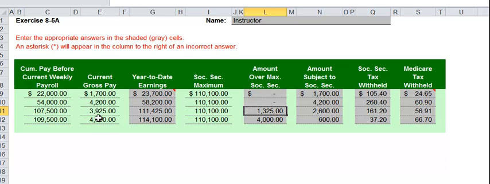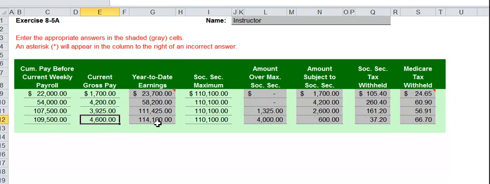So his paycheck is $3,925. So what we're going to do is take that cell, that $3,925, minus the amount that he went over, and that tells us that even though he's getting paid today $3,925, he only has to pay Social Security tax on $2,600 of it, because that's the amount that puts him up to the Social Security maximum. So then we'll take the $2,600 times the 0.062, and then on Medicare, this is where that becomes important, that we're going back and taking the $3,925 times the 1.45% to get the Medicare tax.